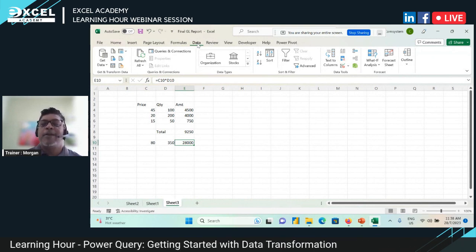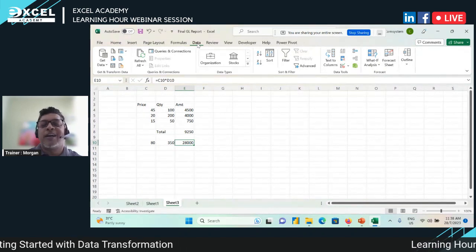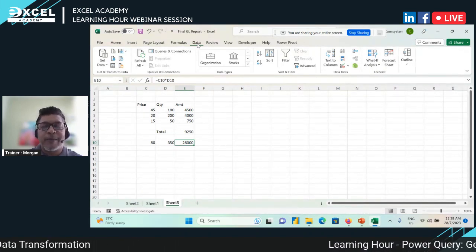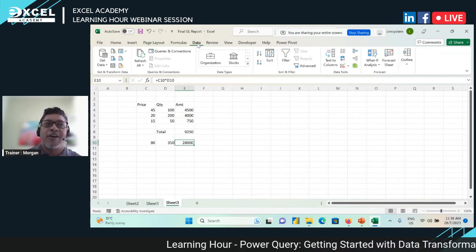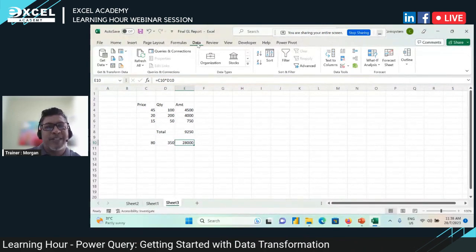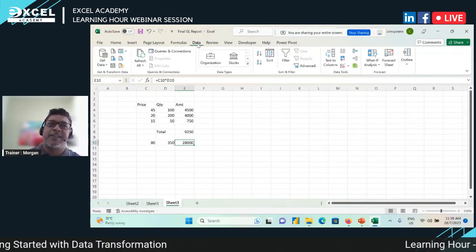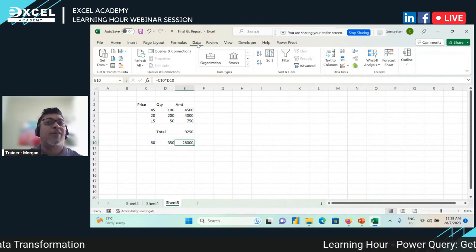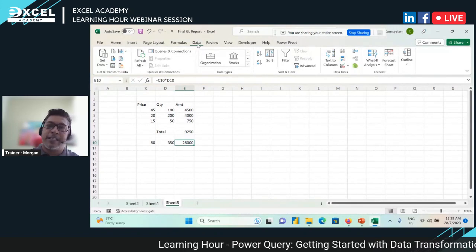Don't fall behind, because all the companies that we are training right now are going for Power BI, Power Query, Power Pivot. They know that they can reduce the time they spend doing reports. They want the employees to be more involved on the operation side rather than doing clerical things like copy and paste and bringing the data here.